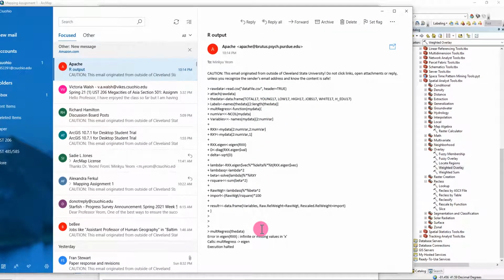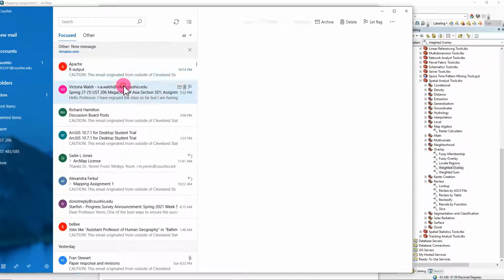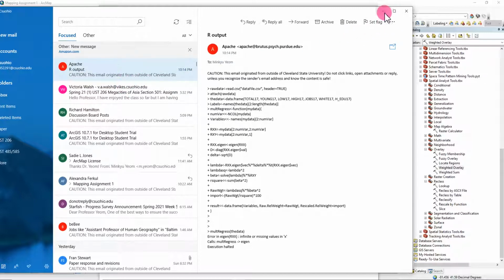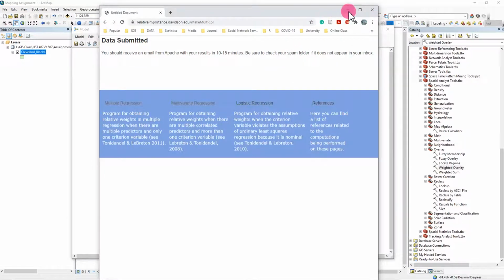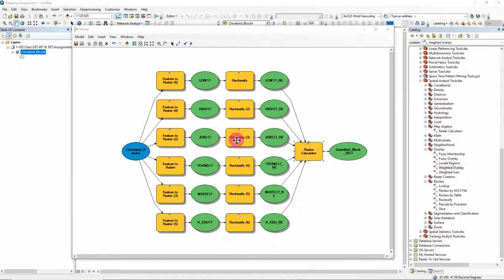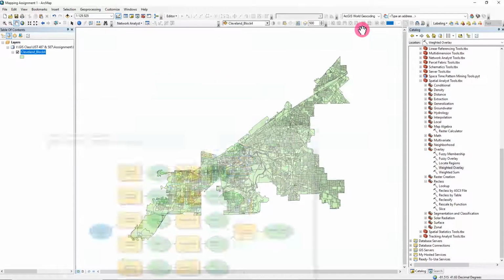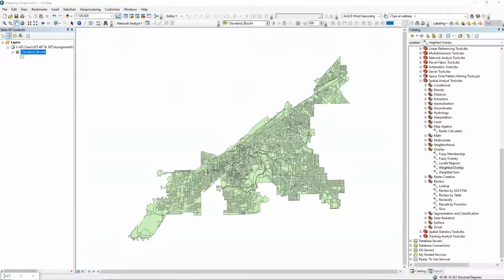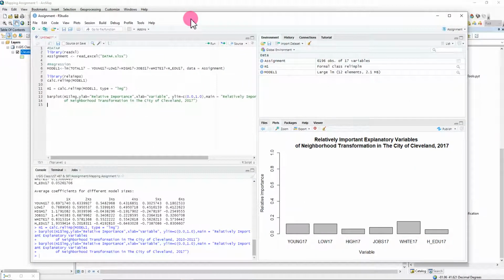Okay, but unfortunately now it says there is an error, right? And I don't know, this sometimes works but sometimes it's not working. So I try to verify this through my R Studio. This is the relative importance of explanatory variables, one of the R Studio packages.